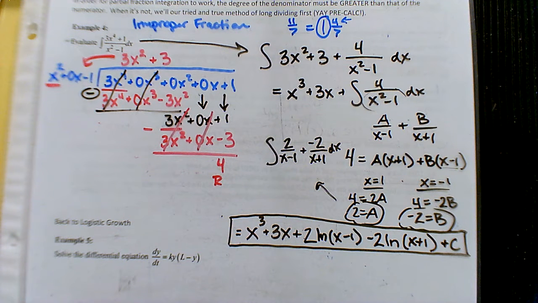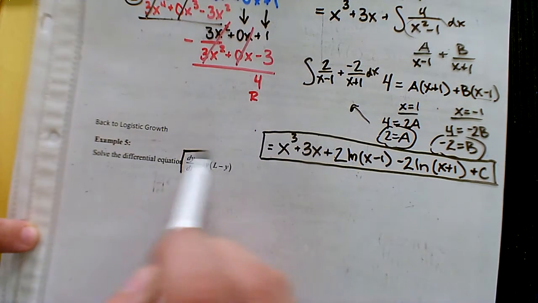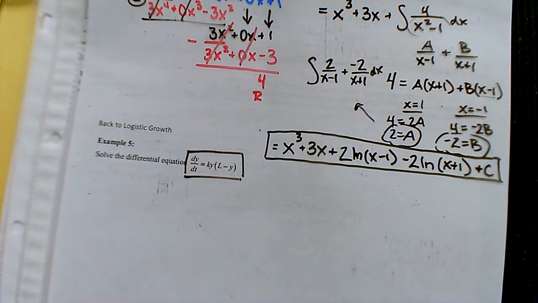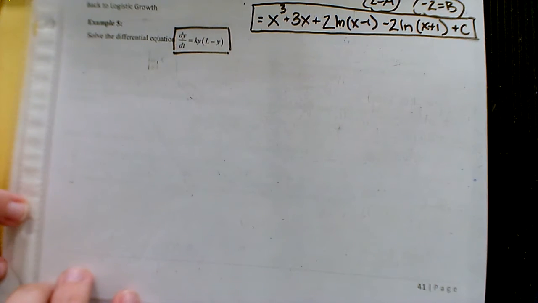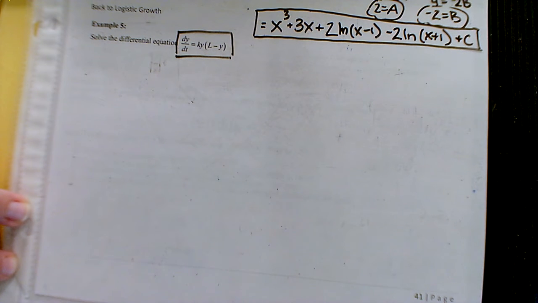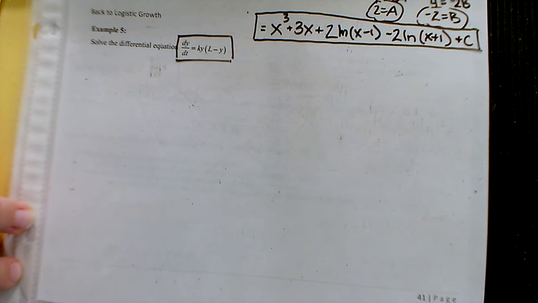Okay? So we're going to relate this back to the logistic growth that we started with. We wrote down this differential equation, and we're going to solve it. We're going to try to figure out y equals what, that general equation or solution curve. So first step is we have to separate those variables, get y's on one side, everything else on the other. So how might you want to separate those variables? What can we start to move?